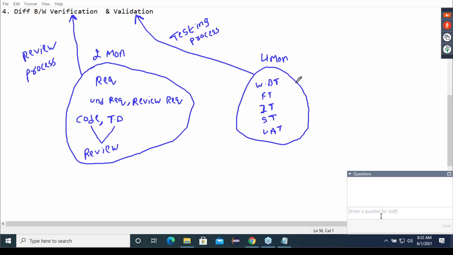And under validation, sir, white box testing, functional, integration, system, UAT, all the types come under this. Is it clear? Copy this, guys. So first you tell verification means review, validation means testing, and under verification we do all these things, and under validation we do all the types of testing. Simplest answer.